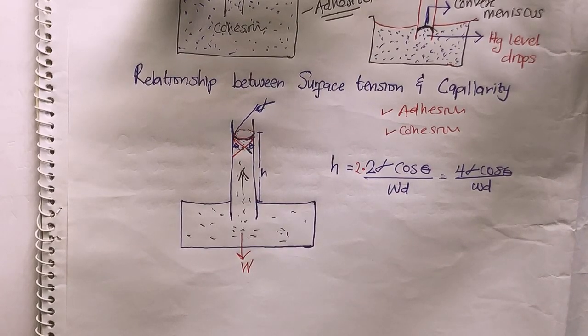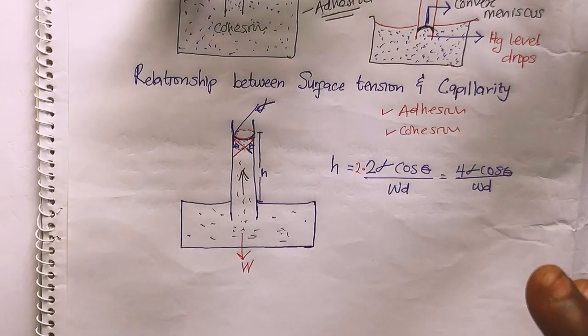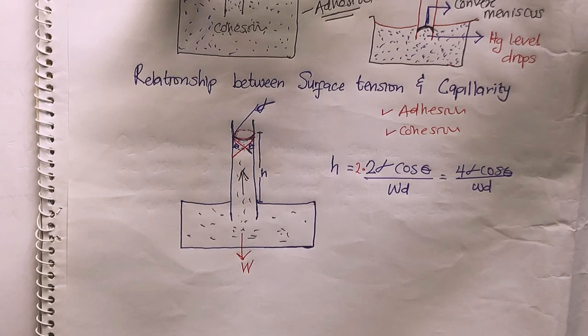So now let's just look at what I said. Another thing that you guys need to take note of is that the angle of contact for a clean glass is 0. I repeat, the angle of contact for a clean glass is 0. Okay, also note that the density of water is equal to 1000 kg/m3. I don't need to be telling you guys that. You should know that the density of water is equal to 1000 kg/m3. But you need to know that the angle of contact for a clean glass is 0.